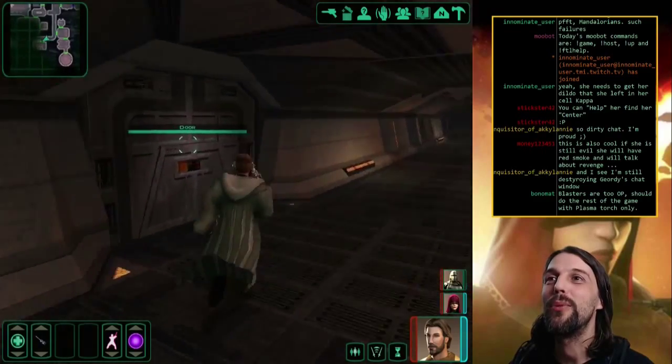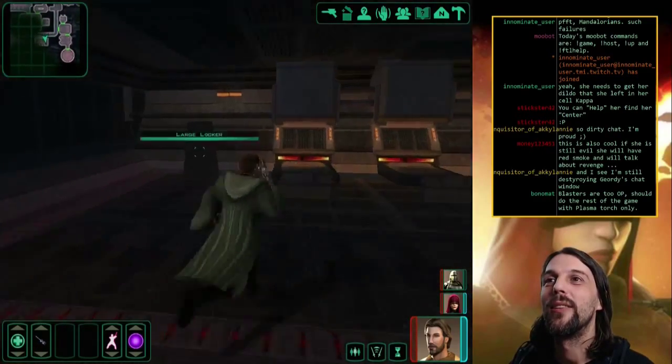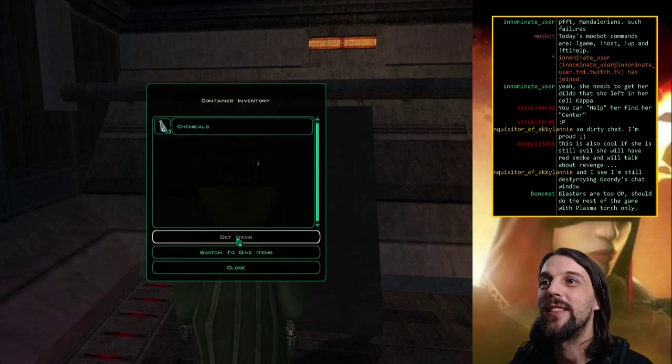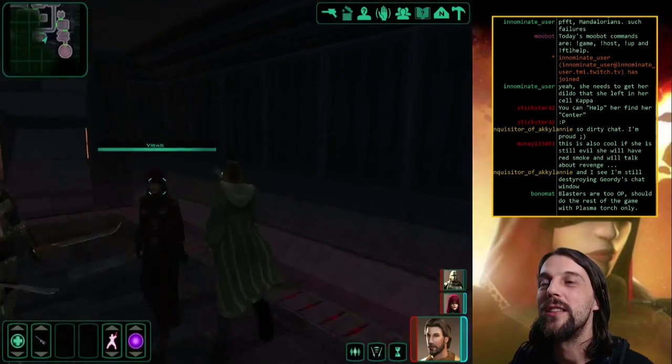I cannot do this to the poor Sith. Break out my plasma torches. My plasma torch. They would simply run in fear.